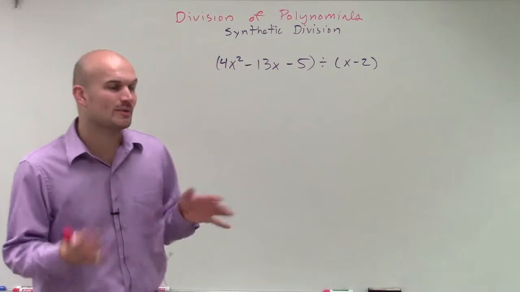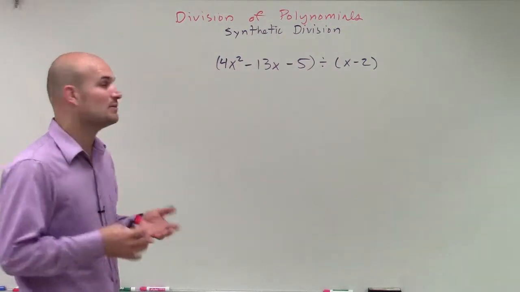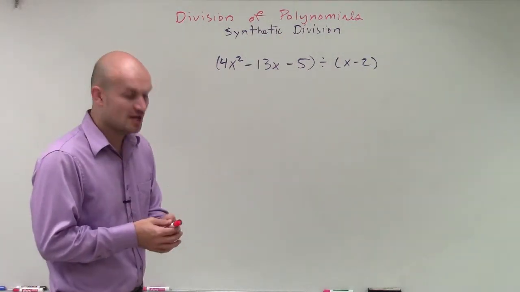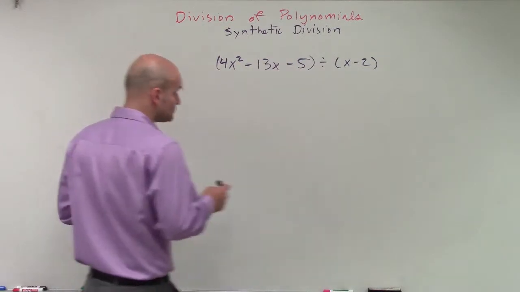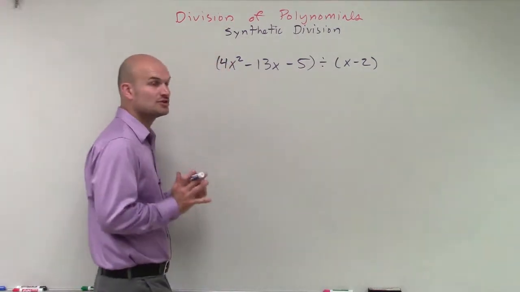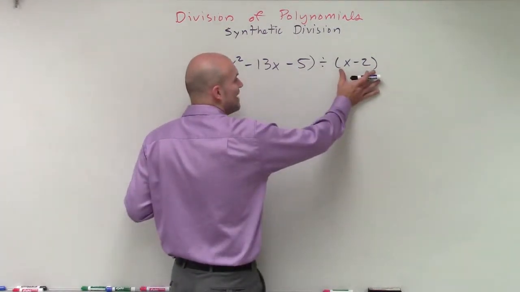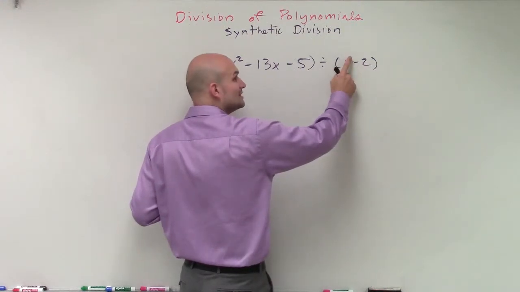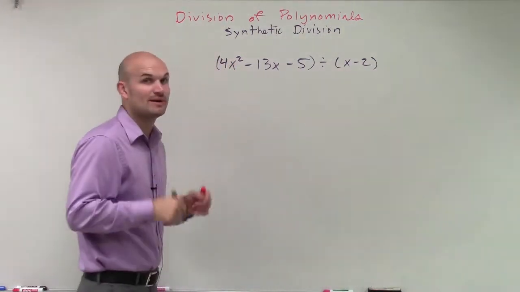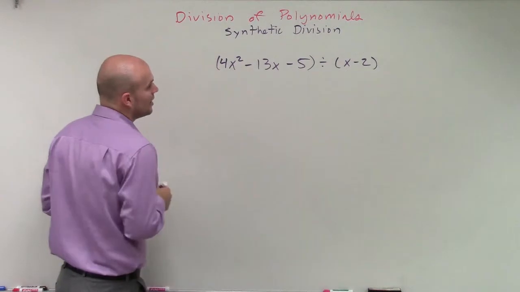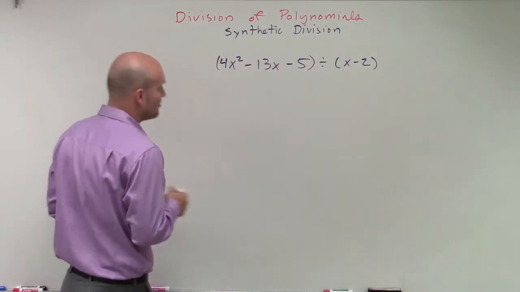And I'll get a little bit more into synthetic division when we get into zeros. For right now, I just want to go through the process that we're going to use to do synthetic division. So the main important thing to make sure is that our divisor is going to be linear, right? So we need to make sure that we have a linear divisor. And that's also going to be in the form of our binomial.